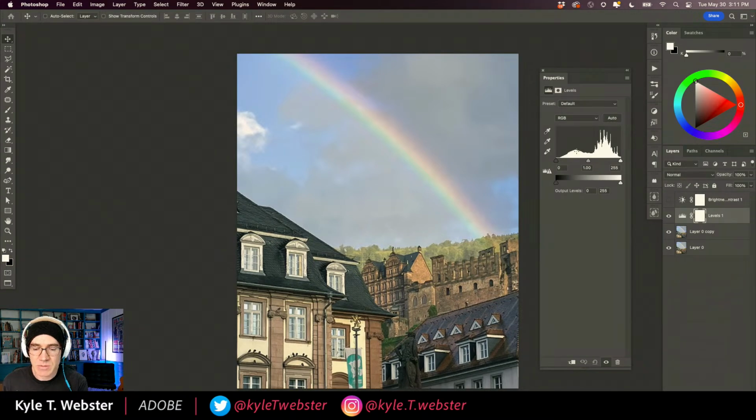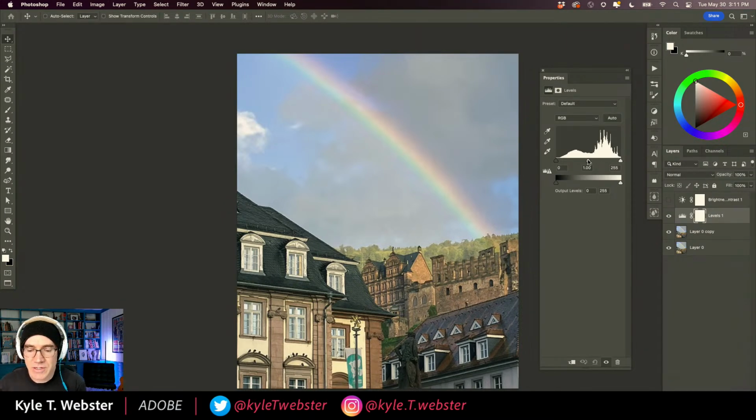Almost everything you can see is sitting kind of in this vicinity right here, which is about 60-70% black. And then the largest part, and that's mostly our sky, and these lighter values on the buildings, are sitting right here. And then for brightest brights, we've got a few here and there as well. And those will be just little bits of white, little hits of white here and there. So that's giving us sort of a read on the values in that image.